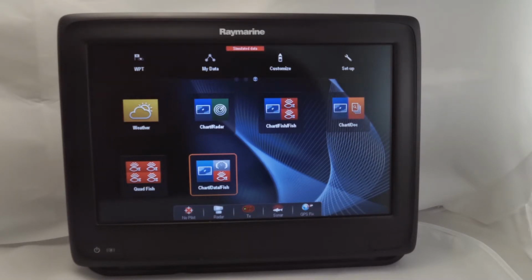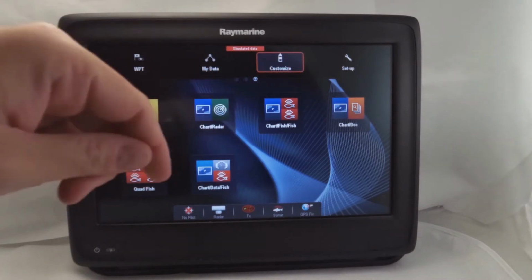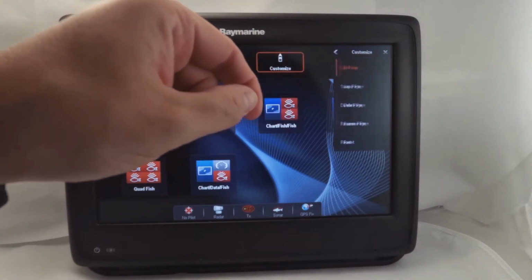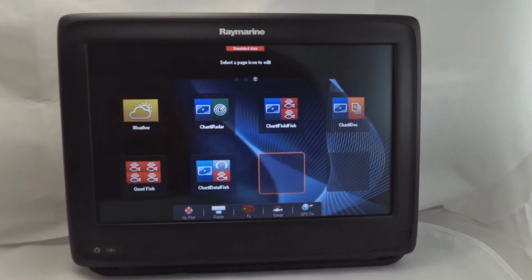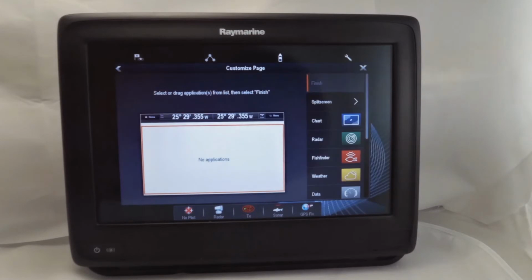So here on the home screen you can see different customized displays. We can set one of those up. You can have any variation that you want of the different items that are connected to your A-Series unit. You just hit the customize button, hit home screen, and then hit edit page, and you'll see blank buttons come up here. If you touch one of those, you'll get the different options.